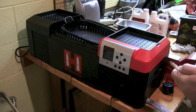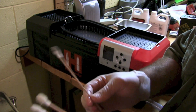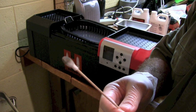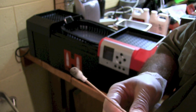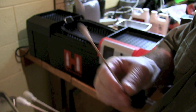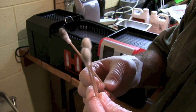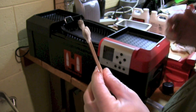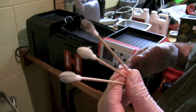Now for the rest of the gun, this is how many cotton swabs it took. This one here was pretty dirty. I don't remember what I cleaned with this. I think the chamber area, if I remember correctly, on the slide. And then here's the other ones. These were actually mostly just used to put lubrication on the pistol. But that's it. Just that handful of patches and these 3 cotton swabs.